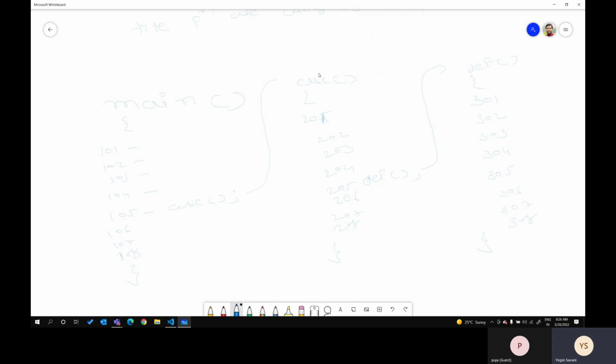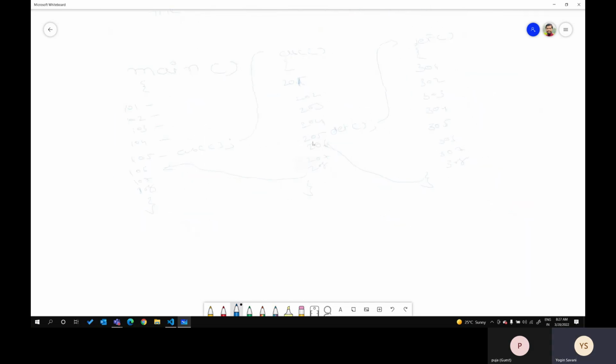So when we call the ABC function, inside it calls the DEF function. DEF function will complete its task, and my command comes back here. Once DEF completes, ABC function will complete its task, and then my command goes back to the main function. So in main, to reach from line 105 to 106, we have to complete the ABC function. Inside ABC we call DEF, so we complete DEF first, then ABC, and then we come to the main function. This is the general function calling we are doing.